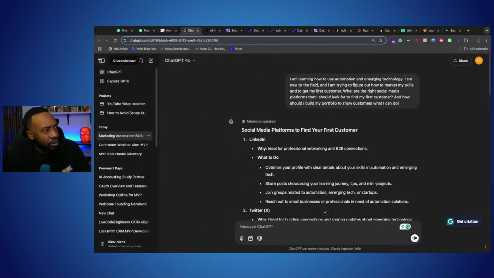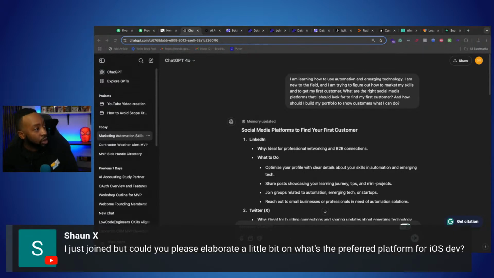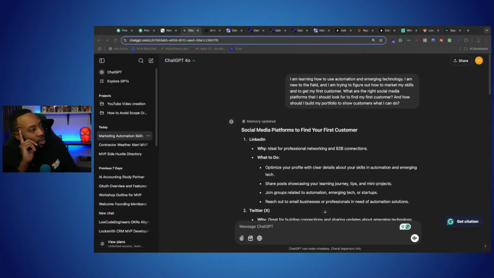Does that make sense? I just joined, but could you please elaborate a little bit on what's the preferred platform for iOS dev? Oh, yeah, no worries. Thanks so much for being here, Sean. Okay, this is an interesting question. iOS dev.